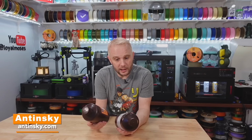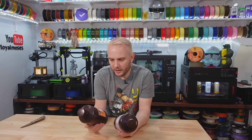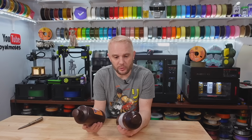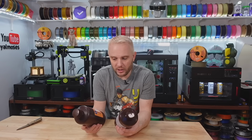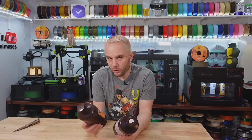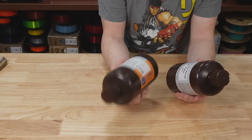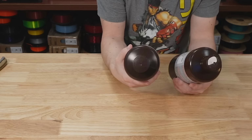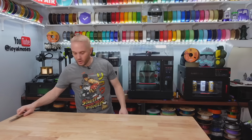Matter of fact, we do have the Halo Mage Pro 8K, and then I think we have another resin printer that I don't know where it's at exactly. I just know we have a resin printer here that was sent. It just hasn't been unboxed yet. So when we're going through these boxes, we'll find it probably. But I don't know what kind of printer that was. But this is 8K resin. So this could be from them, or this could be just something that was randomly sent to the channel.